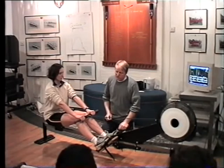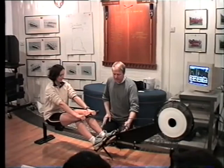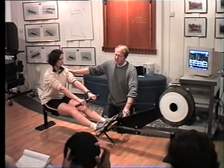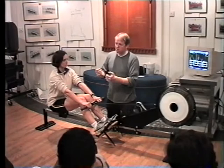And again, that's just a sort of terminology thing. It's pretty solid. I suppose if it was on the slides or something, but it's just an idea again that you can sit here and, because this thing's moving a lot more, you can actually feel how someone is receiving the bow. In effect her legs are receiving the bow and then she's actually going to push against it. And again, that's a term which, when you start to use it, makes sense to people. They're not holding it back, they're not pulling it towards them, they're just receiving it. It's almost like they've disconnected themselves from it somewhere in the recovery.